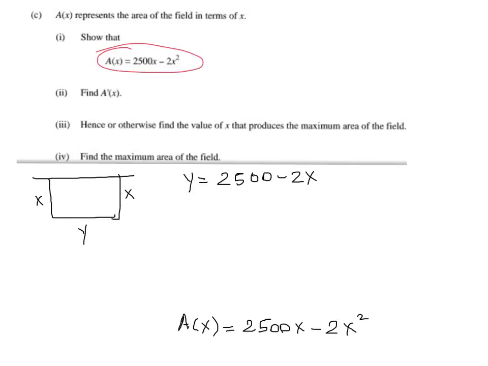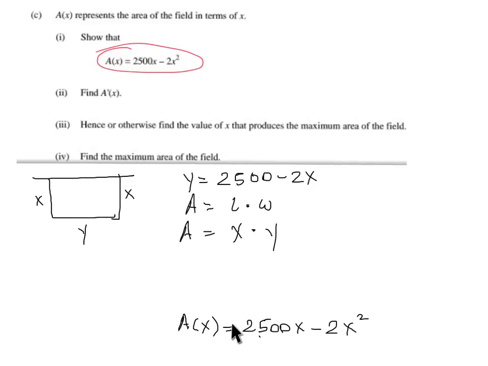And they're basically asking us, how do we get from this point down to this point? Well, we know that the area of a rectangle, the formula for that is length times width, or base times height. We know that the length of a rectangle is x, and the width of a rectangle is y, or vice versa. It doesn't really matter if we say yx or xy. Now, again, we're working towards getting our equation to look like this.